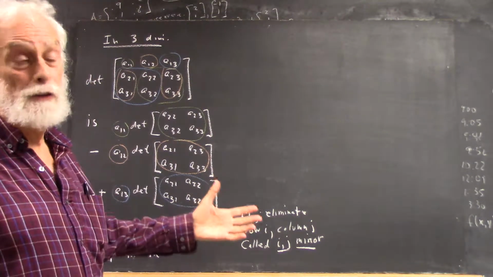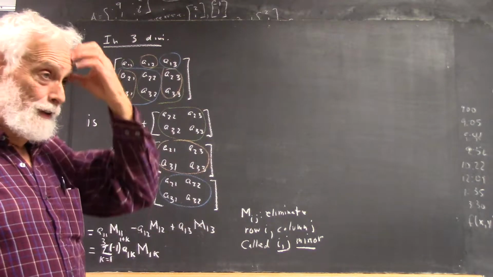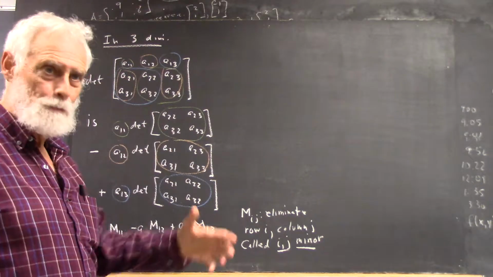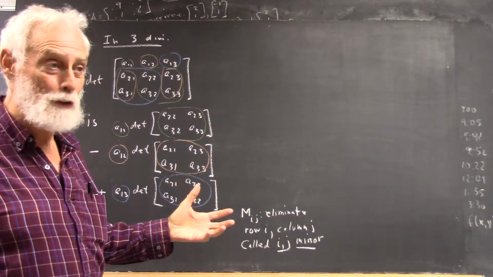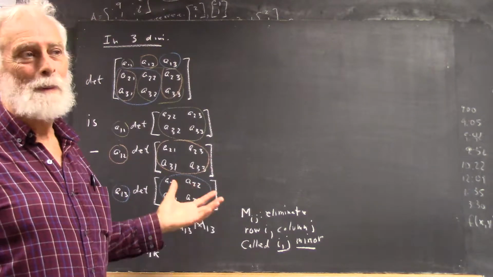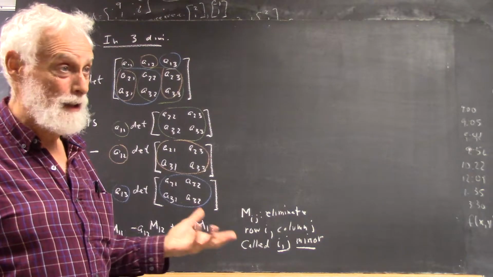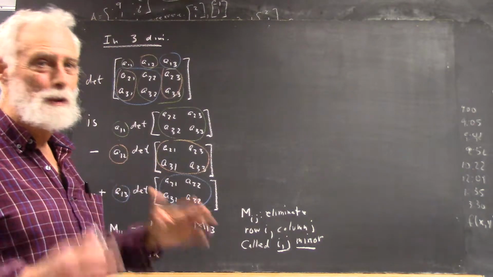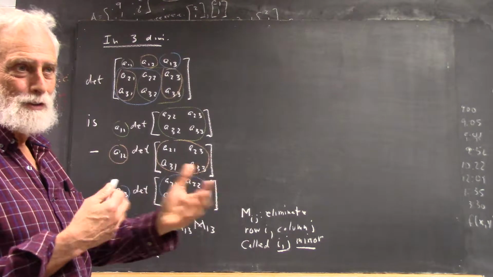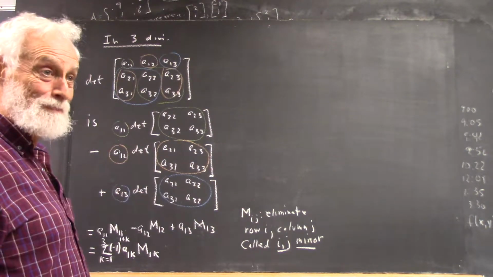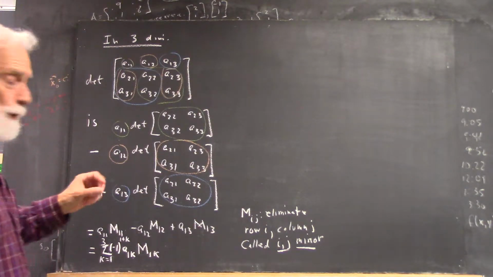So you could calculate a 10 by 10. Your chances of getting every step right are pretty minimal, doing all the arithmetic correctly. So I'm not going to ask you to do anything bigger than 9 by 9. I'm not. I'm not going to ask you to do anything bigger than a 4 by 4, unless there are some shortcuts, and there often are. Okay, well, that's kind of a preview.